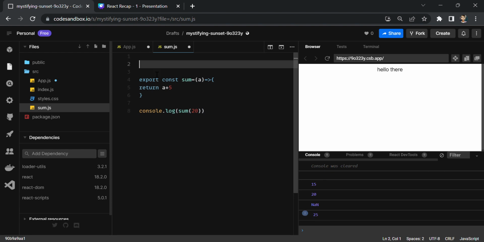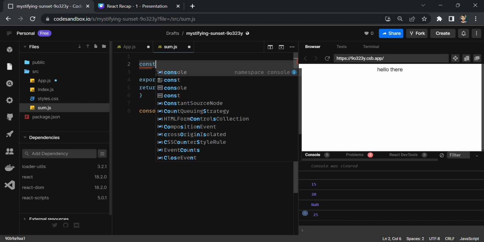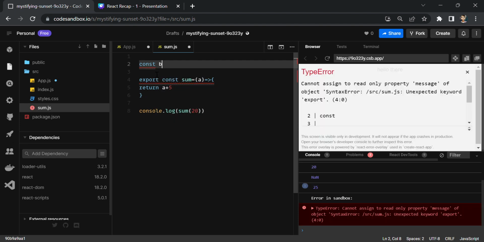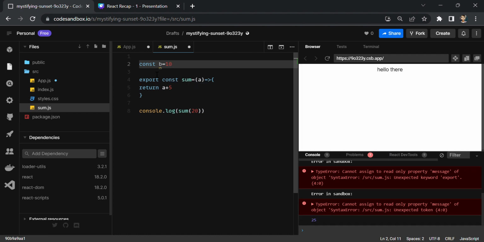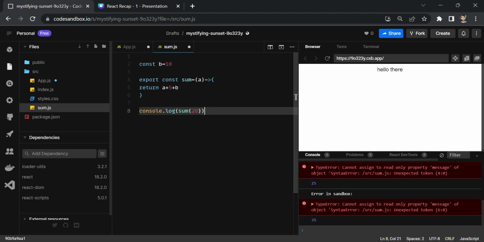Suppose I declare a variable with the name b, and assign the value to it, let's say 10, and if I say a plus 5 plus b, this is going to provide me 35. So 20 plus 5 plus 10 is 35.